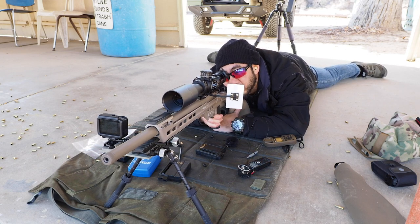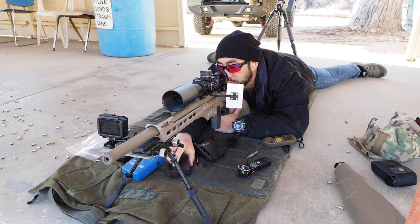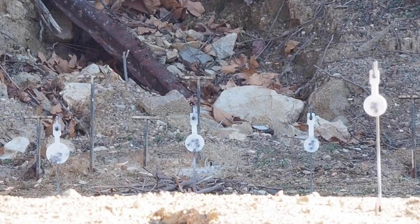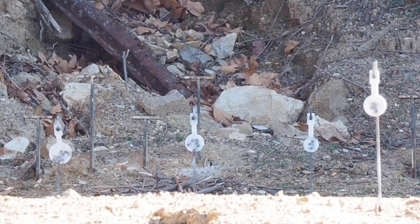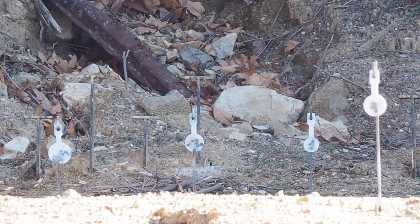Anyway, let's shoot some 100 here real quick. You can see the trace coming off the... see if the trace comes up on camera here. I can see the bullet just fly. It's amazing how slow a 22 moves. You can actually watch it in flight.